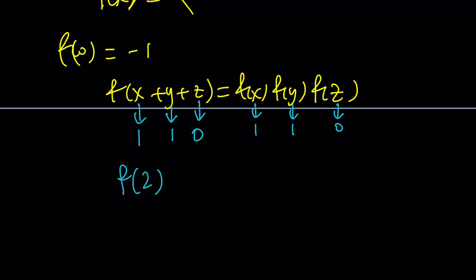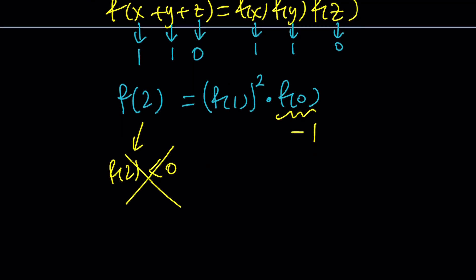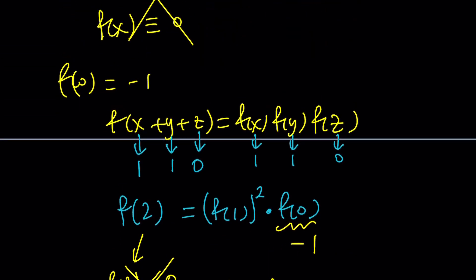So here's what you're going to get from here. f(2), because 1 plus 1 plus 0 is equal to 2, equals f(1) squared times f(0). Now, here's the critical part. If f(0) is negative 1, this is f(0), right? f(1) squared cannot be negative. You're multiplying a non-negative quantity by negative. That means you're getting a negative quantity. So this would imply that f(2) is less than 0. But we do know that's not true because this is not possible because f(2) is equal to 4. Make sense? Because for this very reason, f(0) cannot be negative 1 either.